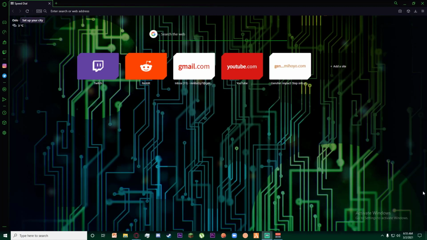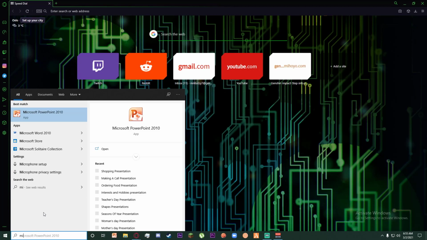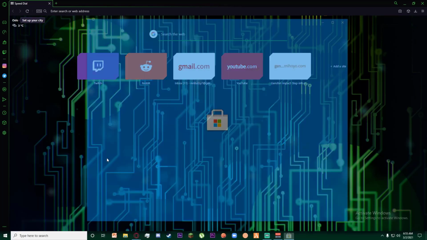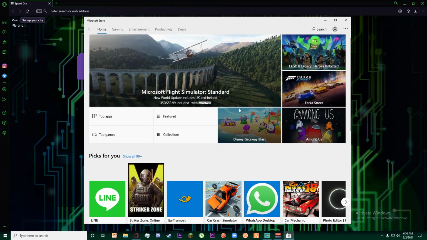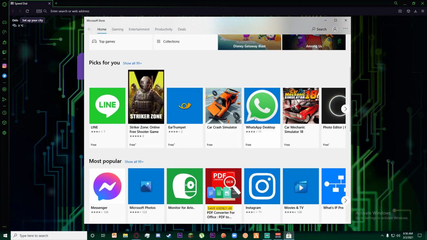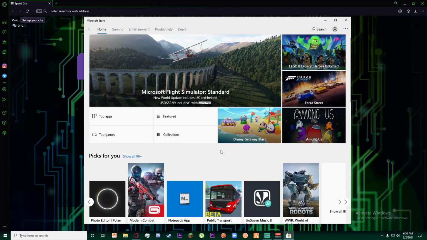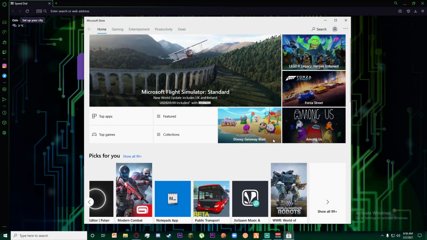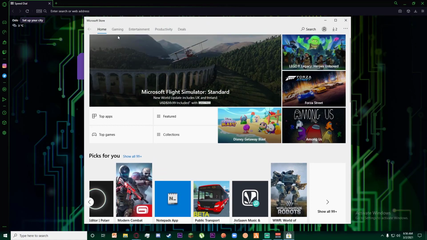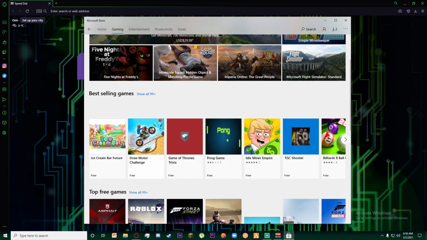Alright, so first of all, go to any browser you want, and we're going to be downloading a simulator, which is basically going to think that your PC is your phone, and we can have Google Play Store in Windows as well. If you don't want to do that, then there is also the Microsoft Store on your PC, as you can see. The Microsoft Store also has mobile games and everything. You can also play your mobile games or download phone editors or any games that you can play on your mobile, but on your PC it is possible.